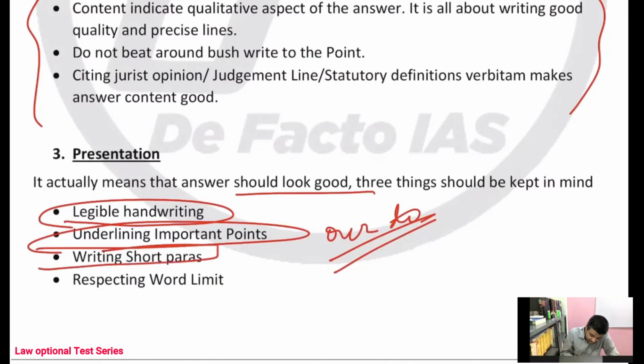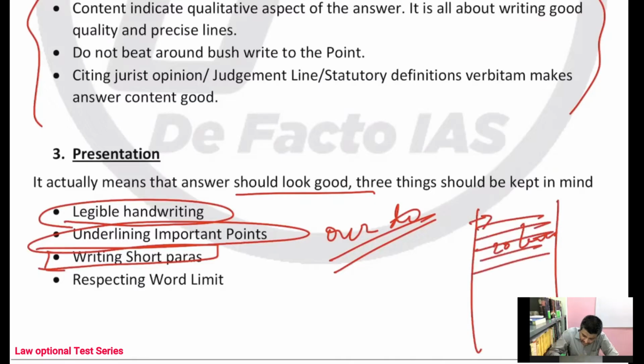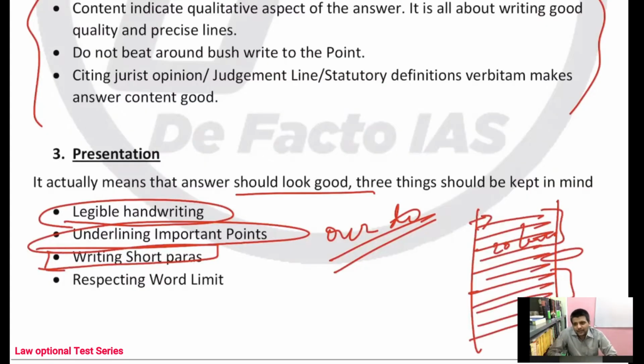Now, this is a very important aspect that you must remember: no one likes to read 20 lines written one after another like this. No one likes to read it. Break it into small parts. If possible, write a heading in between. If a heading is not required, then at least break it and give a space. There are a lot of pages. Page limit is not there. They give you almost 2-3 pages for a 20 marker, on both sides.